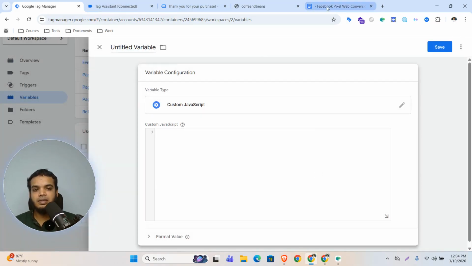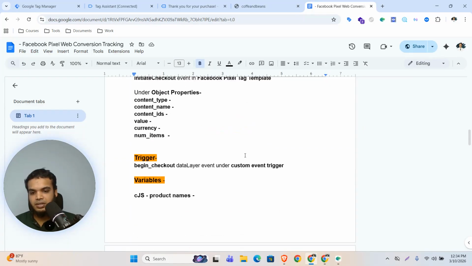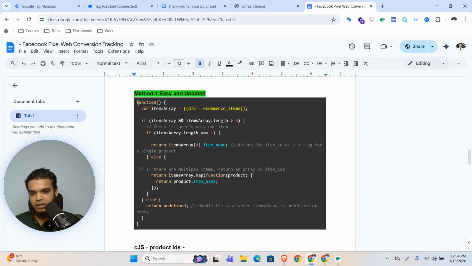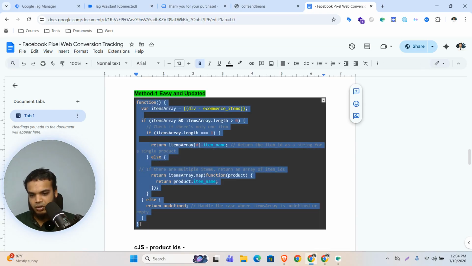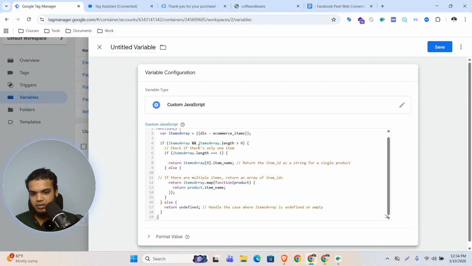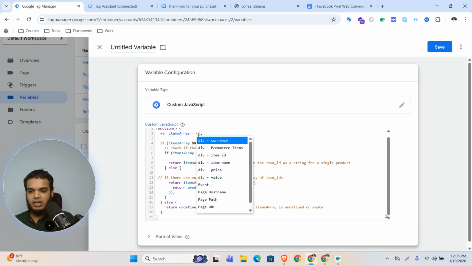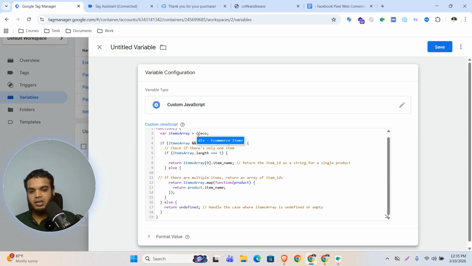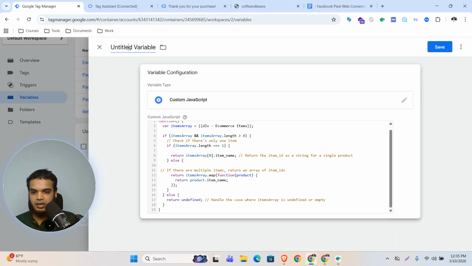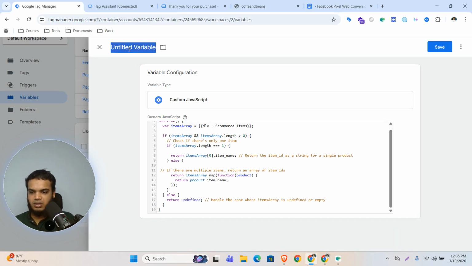In my document you can see here is the custom JavaScript code for item name. Paste this code and just modify it. Here I need to add my items array, so ecommerce items, this one, and the name should be CJS item name.